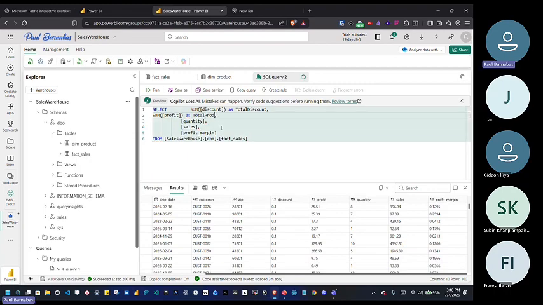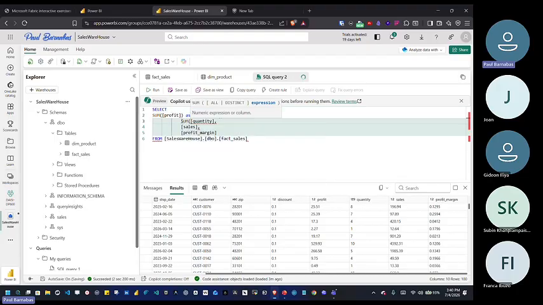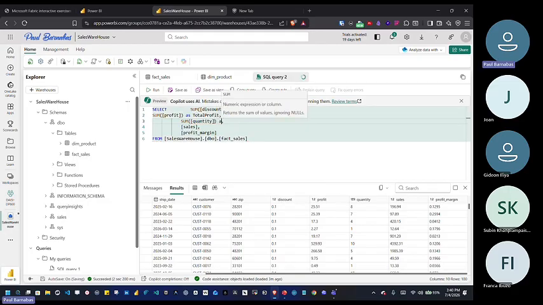Then total profits, and then the sum of the quantity as total quantity.